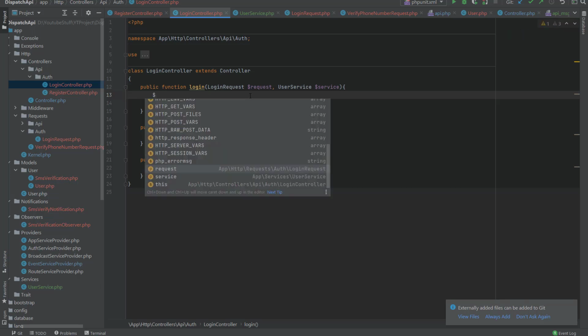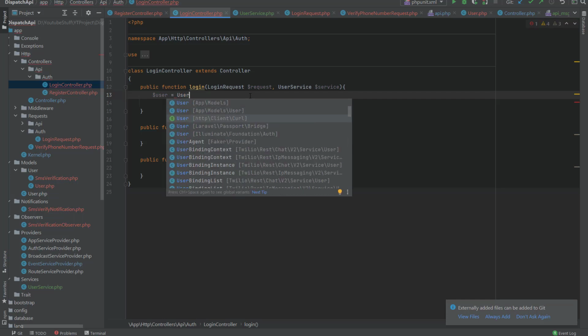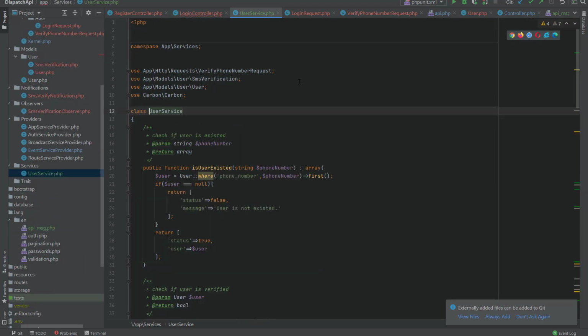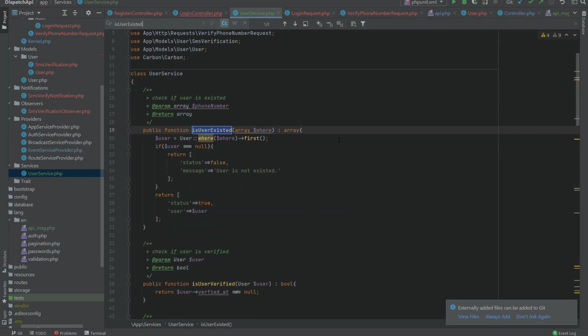Alright, first we gonna query our user. Let's say user where. I think to make it dynamic, we should use something like this. Let's say where array. This one should be where. Alright. Then we change a bit here.